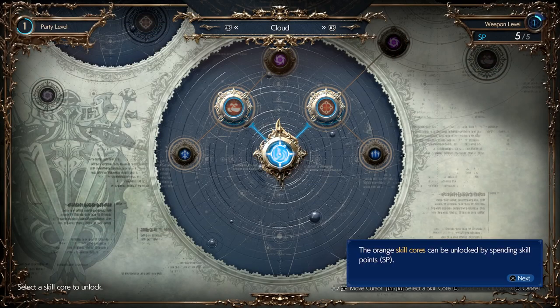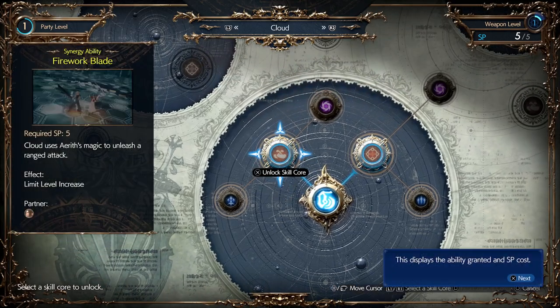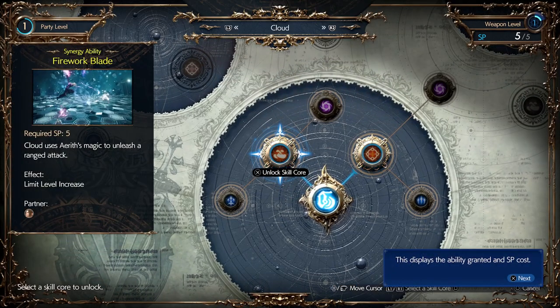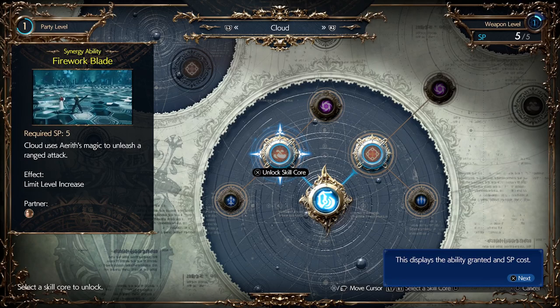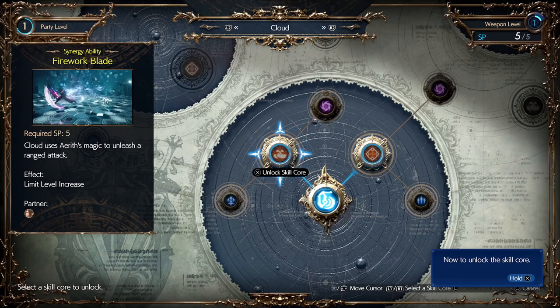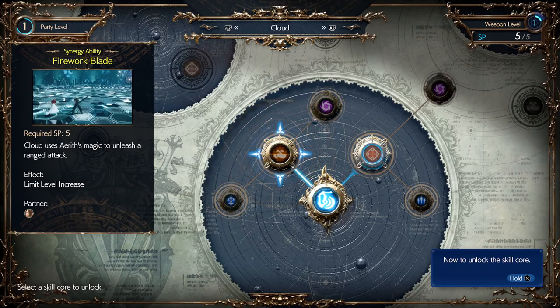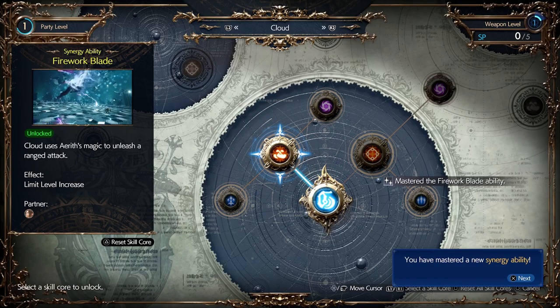Okay. The orange skill cores can be unlocked by spending skill points. Hit the cursor over a skill core to see what it does. Fire Blade. We had that in the demo for the Junon. Which is Aerith's magic to unleash a ranged attack. Press and hold to unlock it. Mastered a new synergy ability.